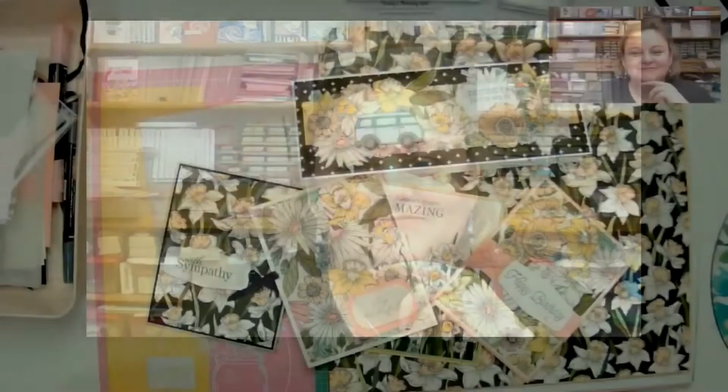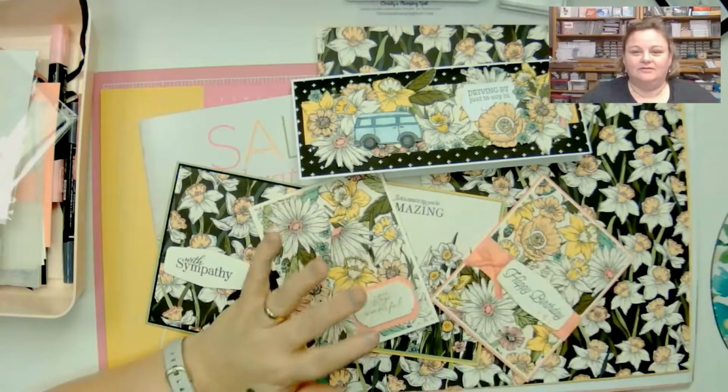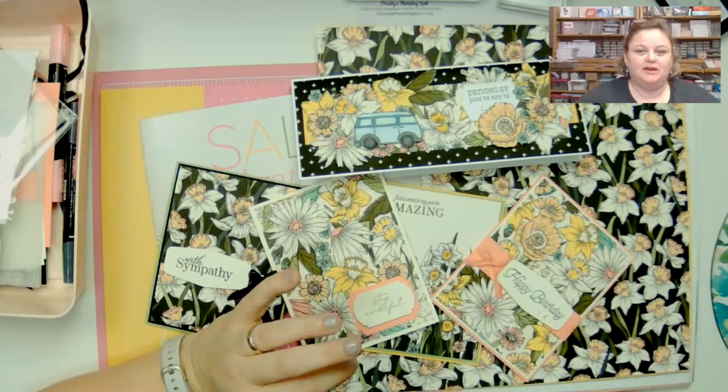We are going to be playing with a Sale-A-Bration designer series paper, the Daffodil Afternoon, which is really gorgeous. So let's get started. There we go. Awesome. I love this designer series paper, and it is a Sale-A-Bration.